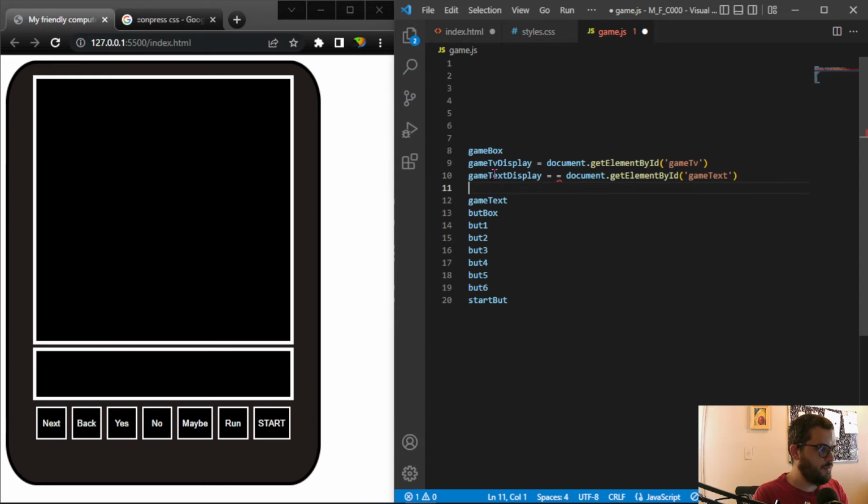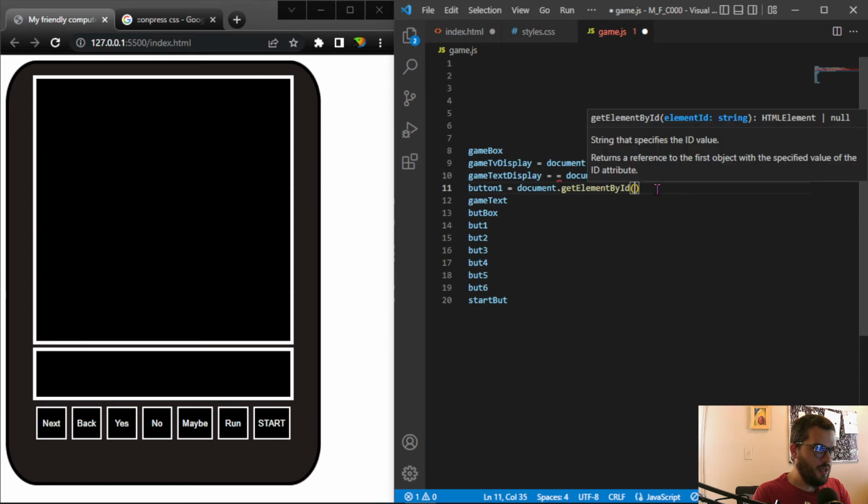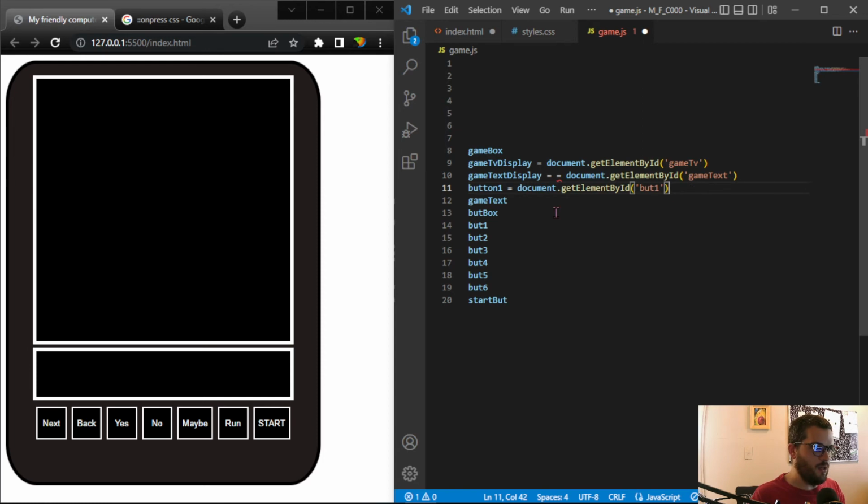And do we need the butt box? No, but we do need the buttons. So button 1 equals, oh, I already had an equals. That's alright. And inside of here we'll do but 1. Okay, and that's pretty much that, right? So let's just copy this 6 times.